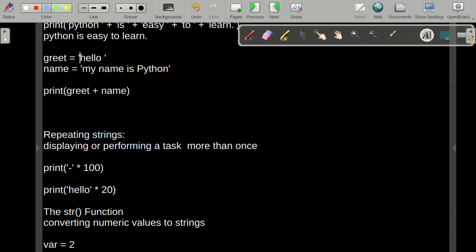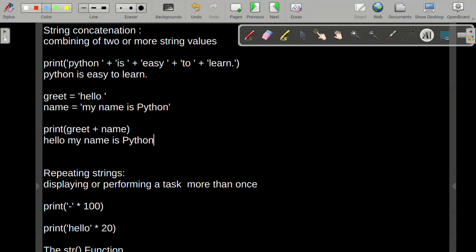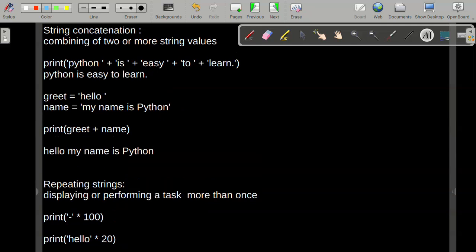The output here will be: hello, my name is Python. So that is it with concatenation. Not difficult, so easy to understand, and very simple. It becomes so handy when you're taking different inputs and you want to form a sentence or display things.